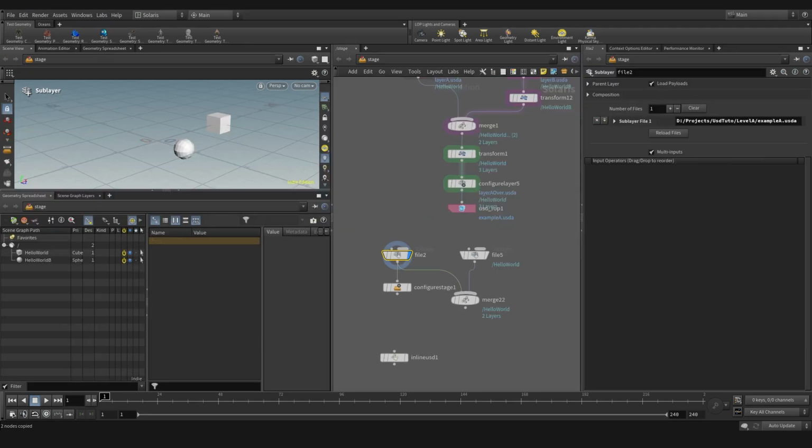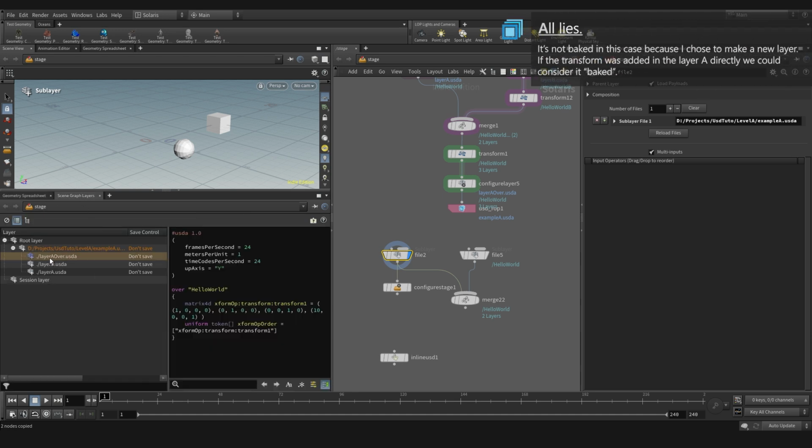Now, if we were in any other pipeline, you might expect that the cube transform is now part of the file, in the sense that it's baked, but not in USD. If you check the layers, you can see I have my layer A that creates my cube, and then my layer A override creates an override of the transform.